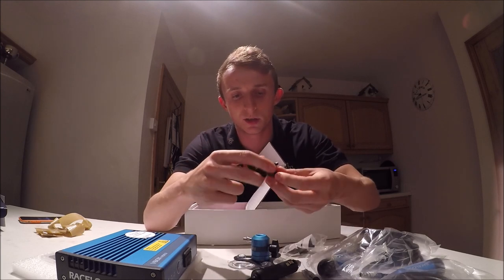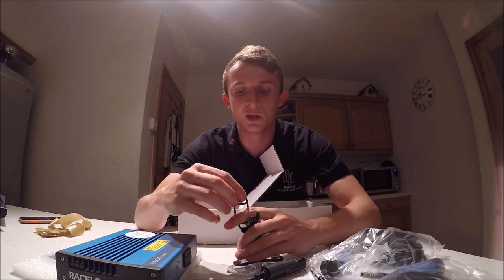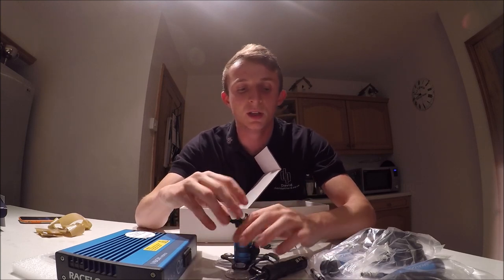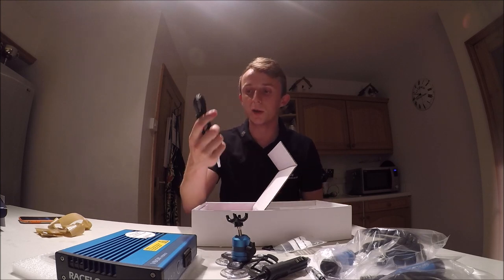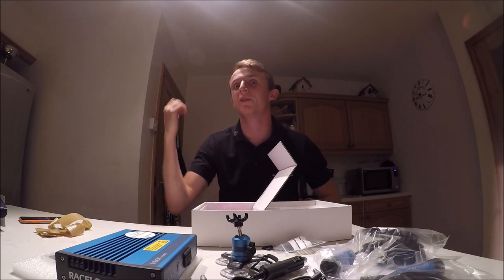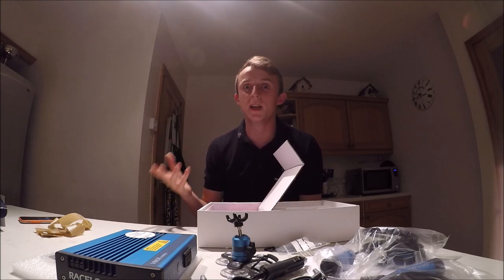Two mounts for two cameras, and in this box we have the camera holders. You undo that, screw it onto the mount, then use a nice rubber bungee to secure the camera onto the mount. Just make sure your camera is facing the right way up, otherwise you'll get upside-down footage — though the Wi-Fi enablement with the data logger will let you spot that before going out on circuit. There's also a microphone with a nice long lead, so you can mount it most places in the cabin — further back to hear a mid-engine, behind the passenger seat to capture an instructor's inputs during coaching, or guests during hop rides.